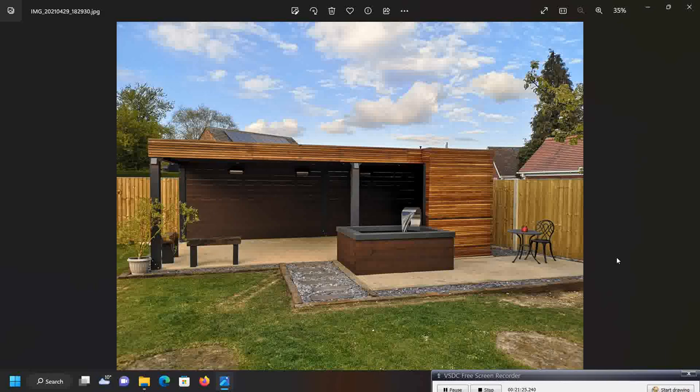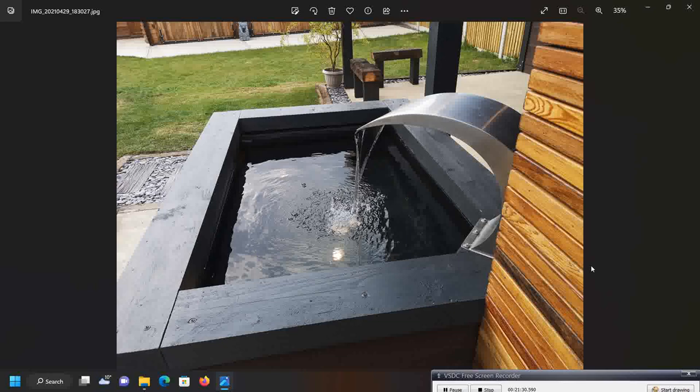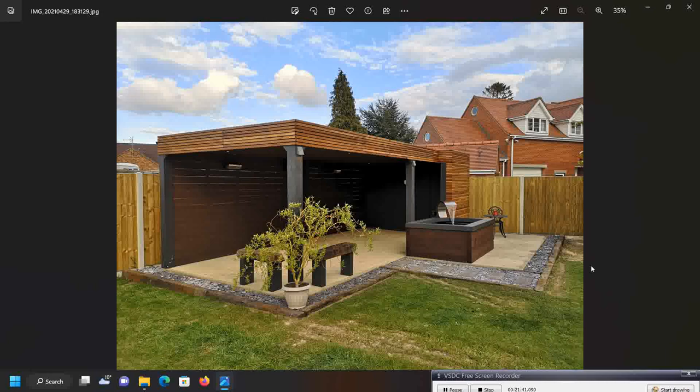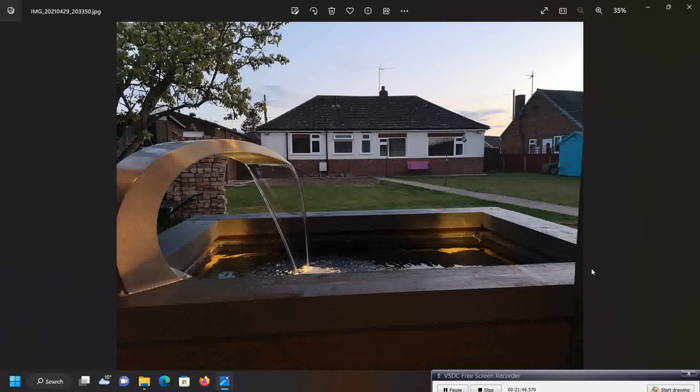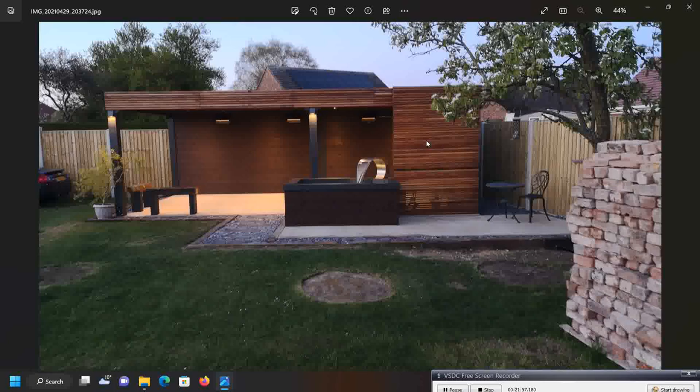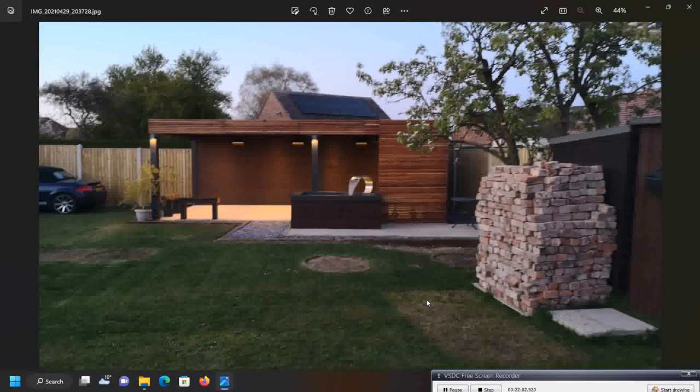Part two, I think, could come soon to show you actually how we've progressed and how it has evolved and changed. This is the first fix of the gazebo. Gazebo Mark One, shall we say, because we then do build internals. We build some shiplapping at the back and all sorts of stuff. But for this video, I think we should end it there.